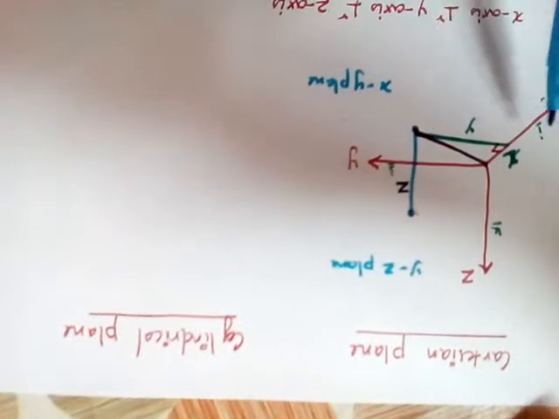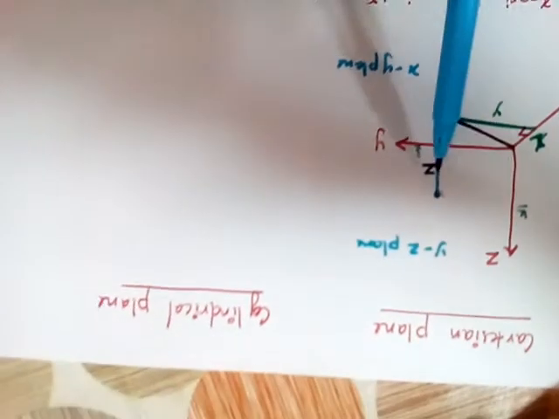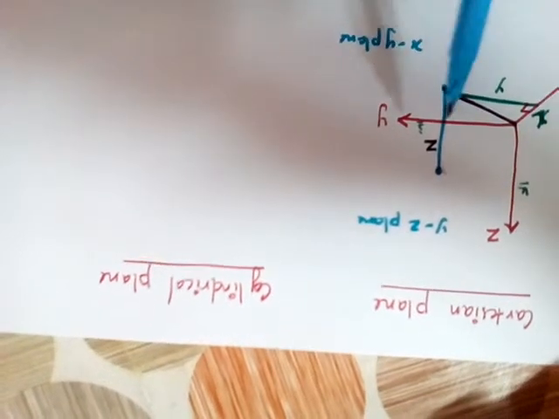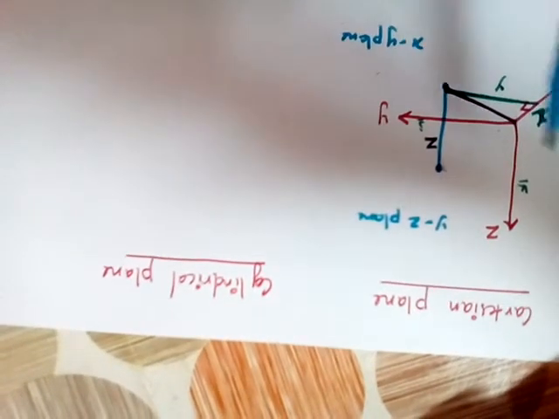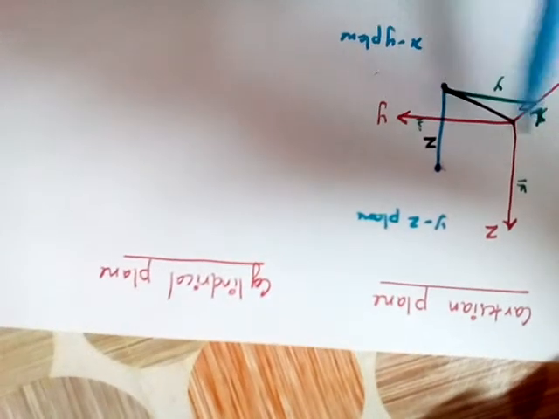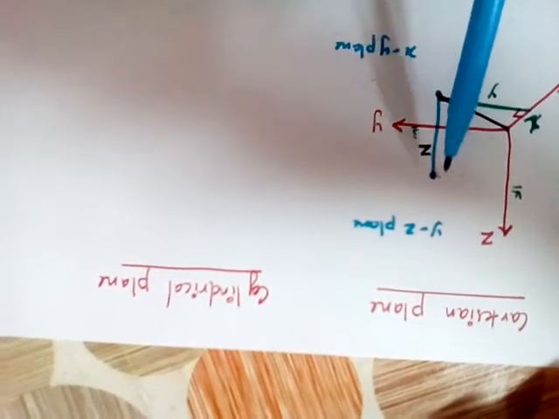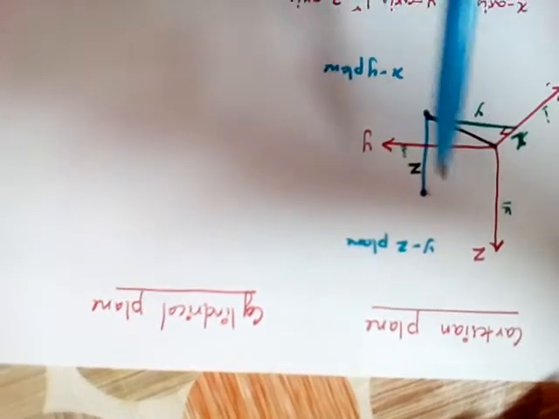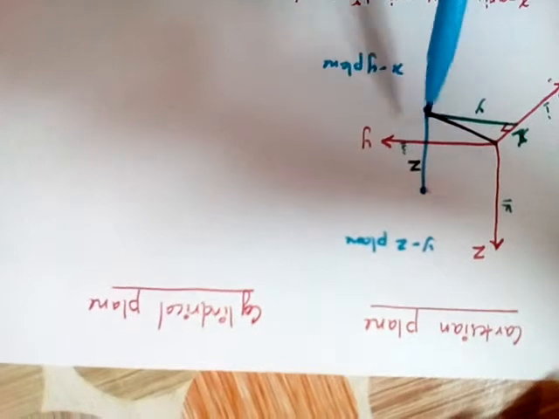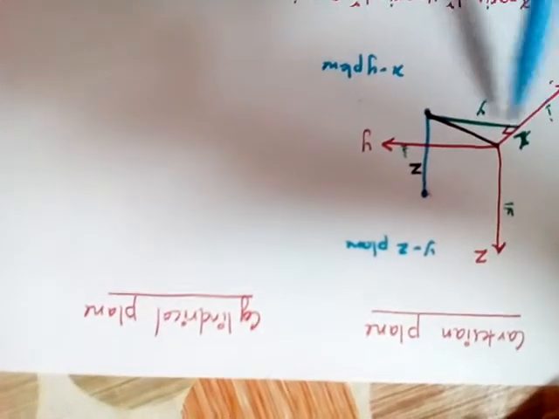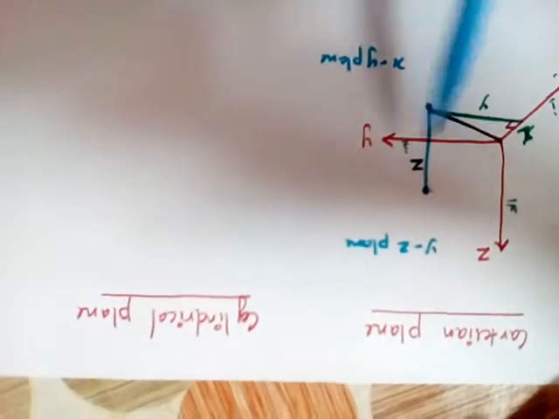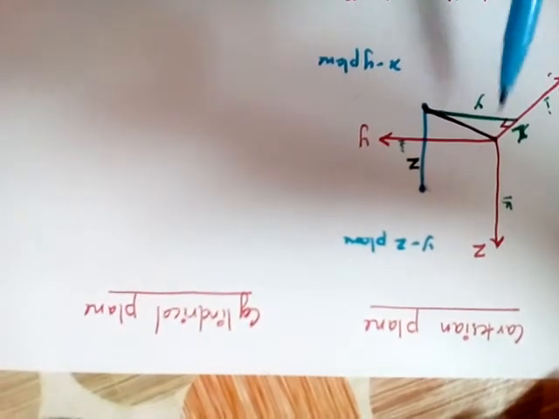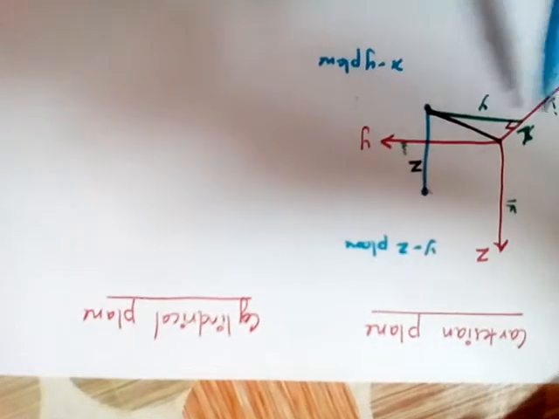Since this perpendicular is parallel to the z-axis, we consider it a part of the z-axis, or you can say an ordered pair of the z-axis that's being plotted here. Now the y-axis is the green line. We have plotted some ordered pairs of the y-axis here, so we get this green line.